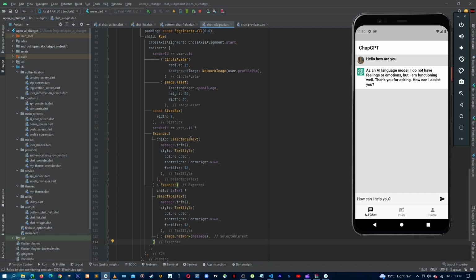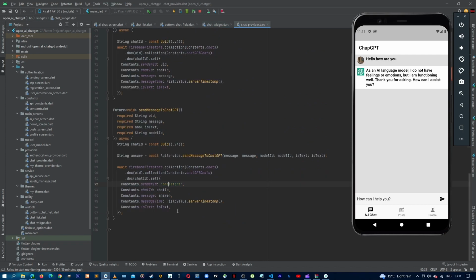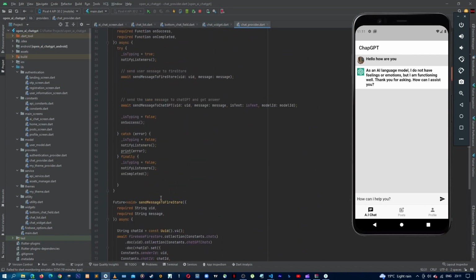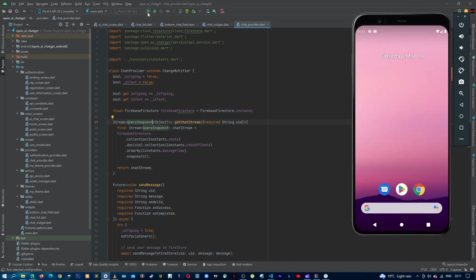To test this, we don't have any messages in the form of an image. To get that, we need to go to our chat provider and change this to false, and then stop the application and run it again.